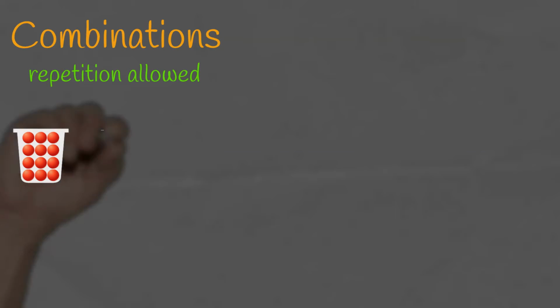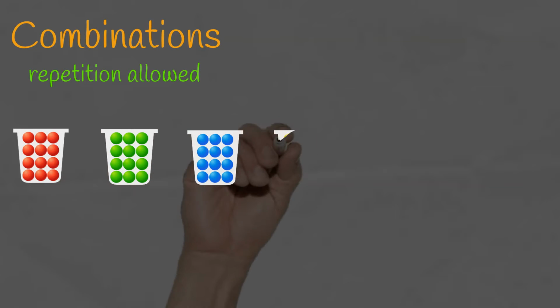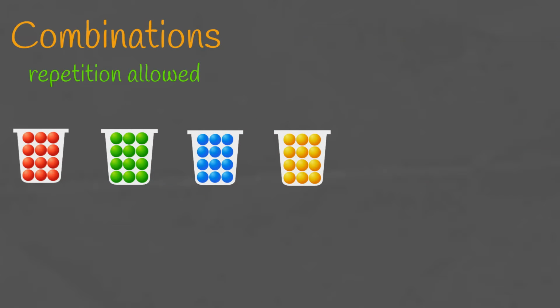And finally, we're going to go on to combinations where repetition is allowed. And I've left this one till last because it is the trickiest to understand. So I'm actually going to explain it in two different ways. So just pick the one that makes more sense to you. In the first scenario, we have 4 buckets of different coloured balls, which means n is 4, and we want to pick 3 balls, so r is 3.